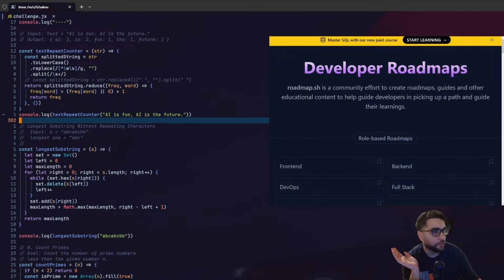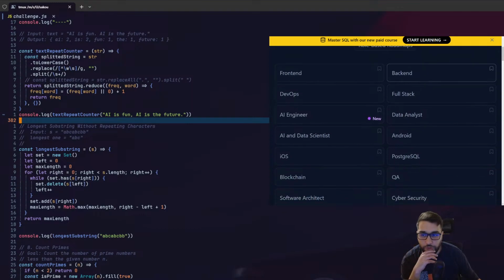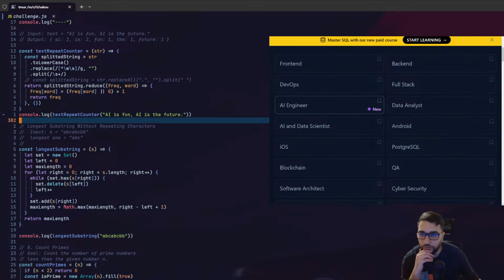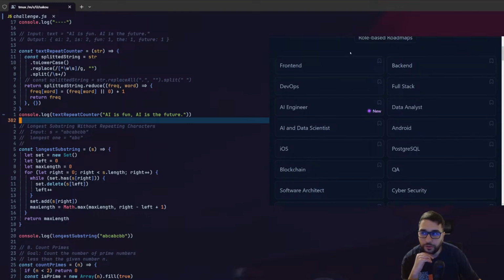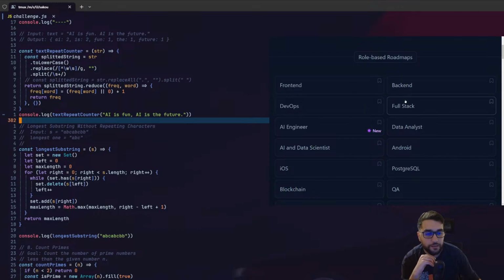YouTube is an option, but that will put you in a position where you are clueless about what you're going to learn. If you want to learn Python, you probably didn't set a goal of what you want to be, because you can become a data scientist, a data engineer, a data AI engineer or whatever. At this point, it becomes really redundant to go each time and look at a new video, and then you don't really know what you're trying to learn. So a good idea is to go to this roadmap.sh website, and this website has all the paths that you need.